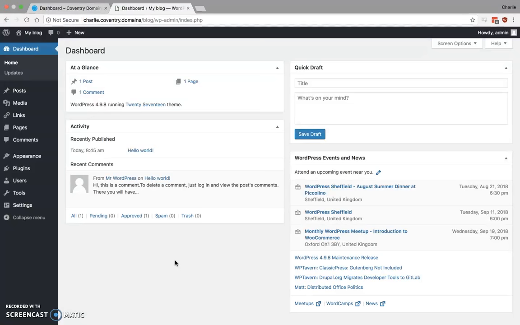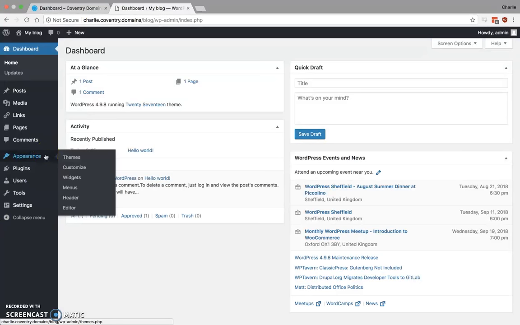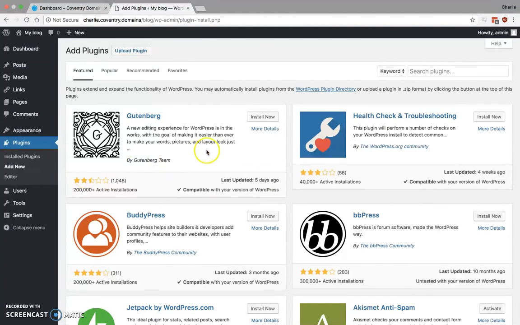However, you can look at any other visual builder you want to, and I would encourage you to look around using searching WordPress visual builder or WordPress site builder to try and find the best fit for you. These are almost always plugins. So we're going to go on plugins and add new, and we're going to search the one which I mentioned. So we're going to search at the top right here, Elementor.